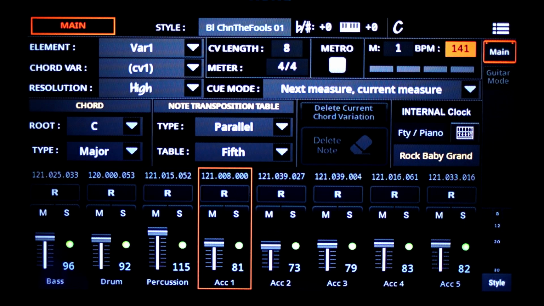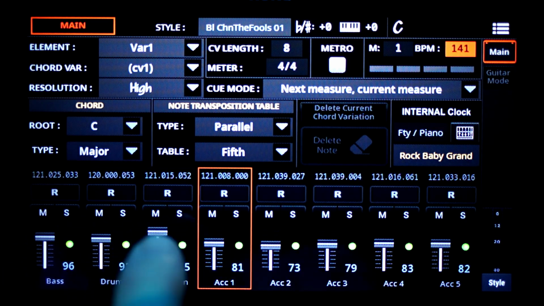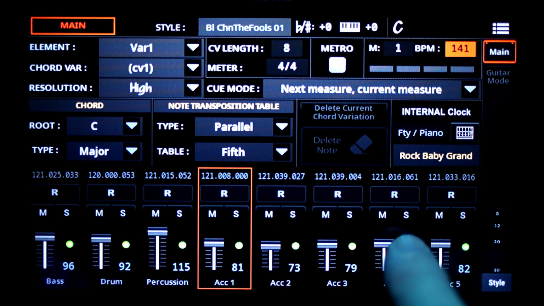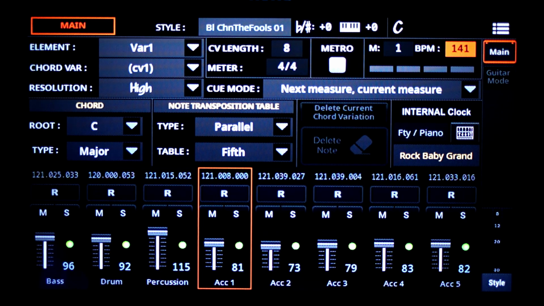Now, one thing I want you to look at real quick is that across the bottom, you have 9, 10, 11, 12, 13, 14, 15, and 16. When a MIDI file comes in to the keyboard, it's going to look for 16 tracks. Why? I don't know why, but it's going to ask for 16 tracks. But you're only going to look for information on 9 through 16. So the first 8 tracks will usually be empty, and the 9th through 16th tracks are where all your information is going to be.